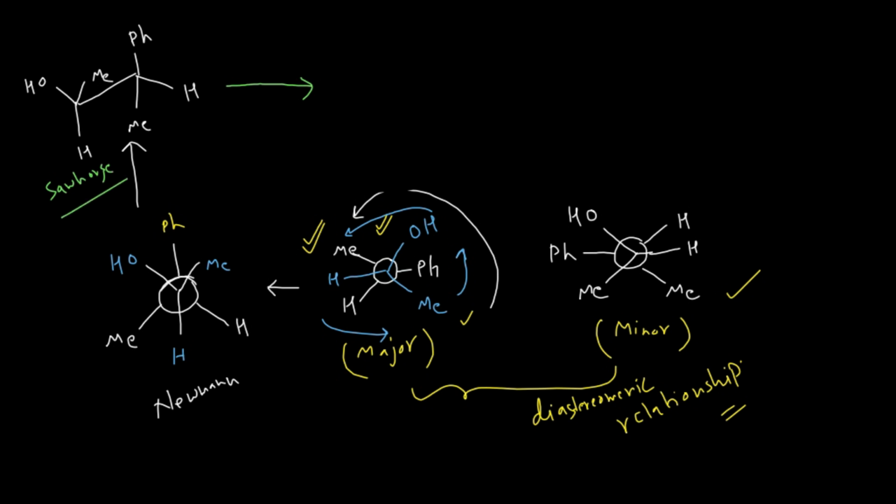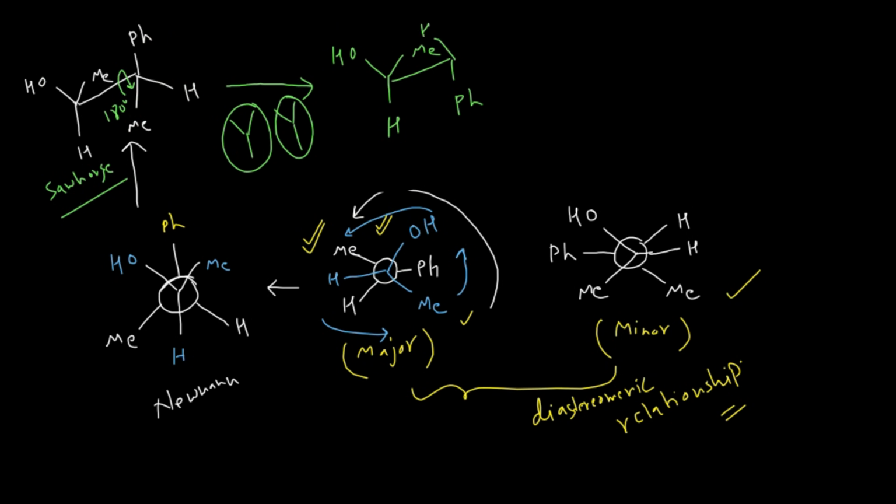But for the Fischer projection formula, you need two regular Y shapes. See, this is one Y and this is another Y. This is the trick actually. You need two Y shapes. So this one Y shape is already there, which is this one. You can put OH here, and you can put Me here, and you can put OH here. Now you can rotate the rear carbon by 180 degrees. This Ph will come down. So this is my rear carbon and Ph is coming down. Similarly, by 180 degree rotation, this Me will go on the right hand side and H will come on the left hand side. Please remember, this is your H and this is your Me.